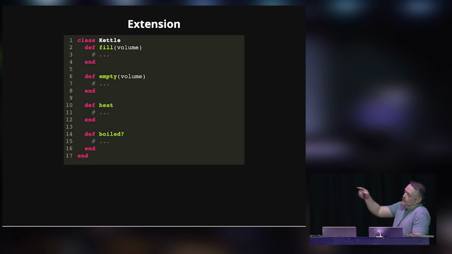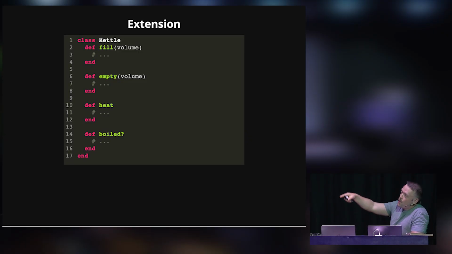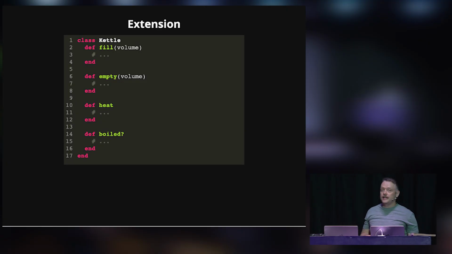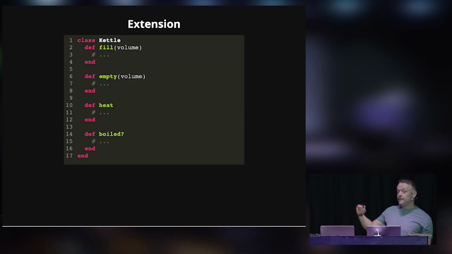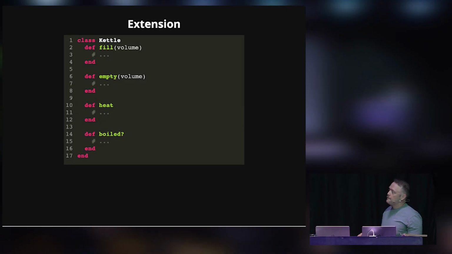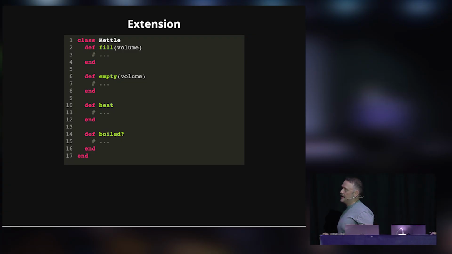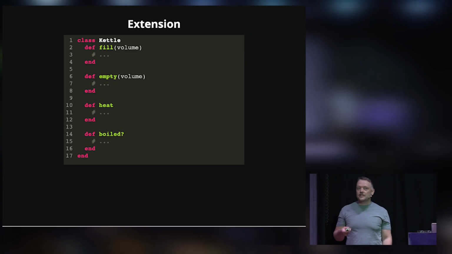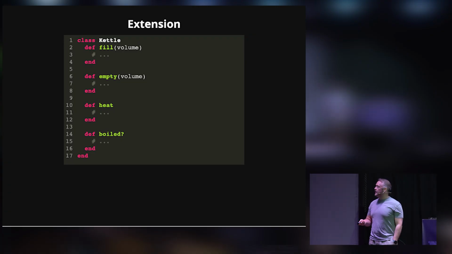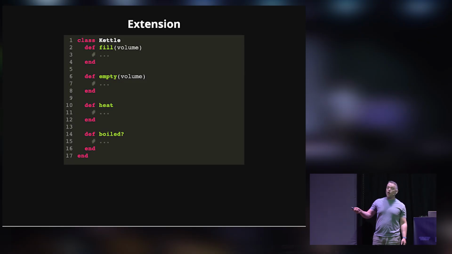If you look at my current abstraction of a kettle, it doesn't mention digital displays at all. Now, I could easily open this up and throw another method in there called digital display, and I've fixed the problem, right? But if you think about what that means conceptually, that means that I'm changing the definition of what it is to be a kettle. I'm effectively saying that all kettles now have a digital display, and that's not right.